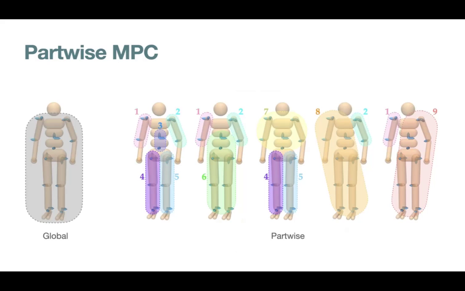Similar to the first approach on the dartboard, in baseline MPC, we group all the joints together and assume their action coordination. In partwise MPC, we introduce different possible partitionings. Here we have 9 unique joint groupings. Each combination of these groups makes a partition, resulting in 5 final partitionings of our action space.